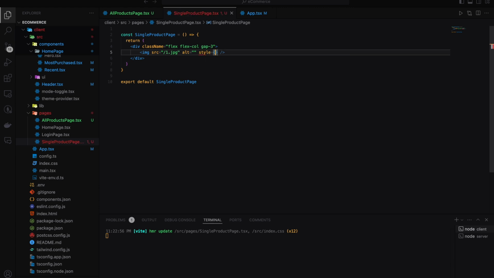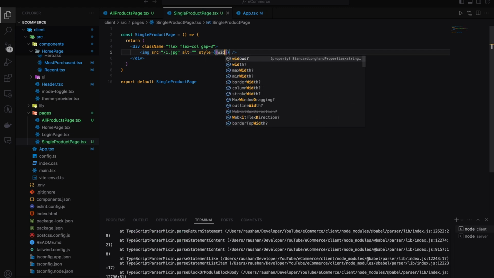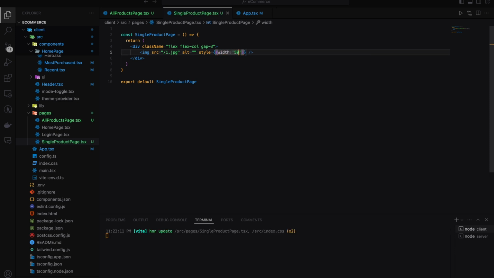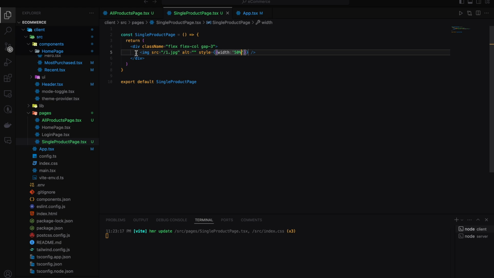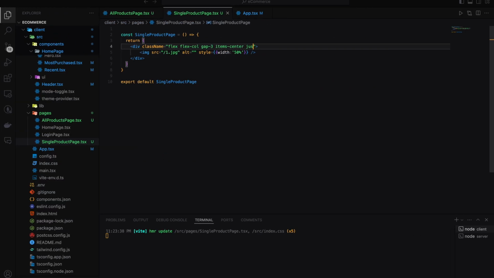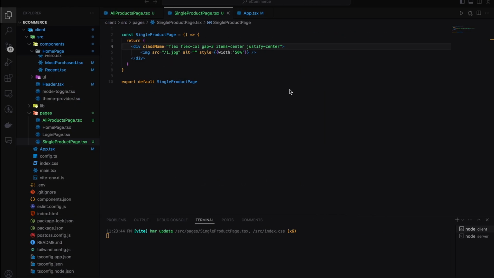Give it a style of width 50%, half of the page. And I have to make the image centered, so items center, justify center.